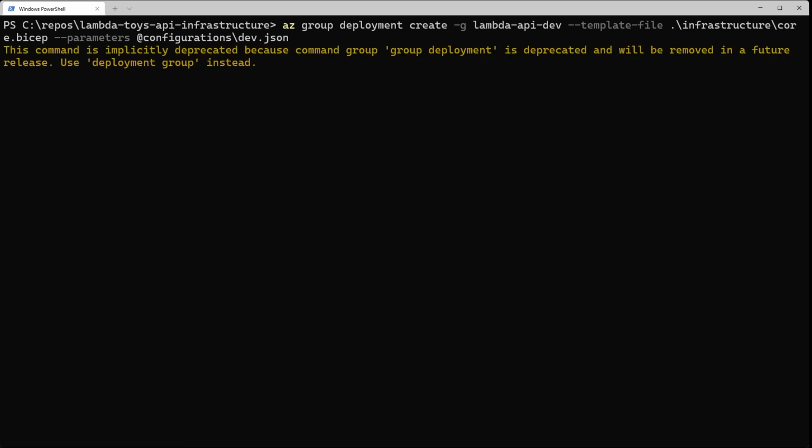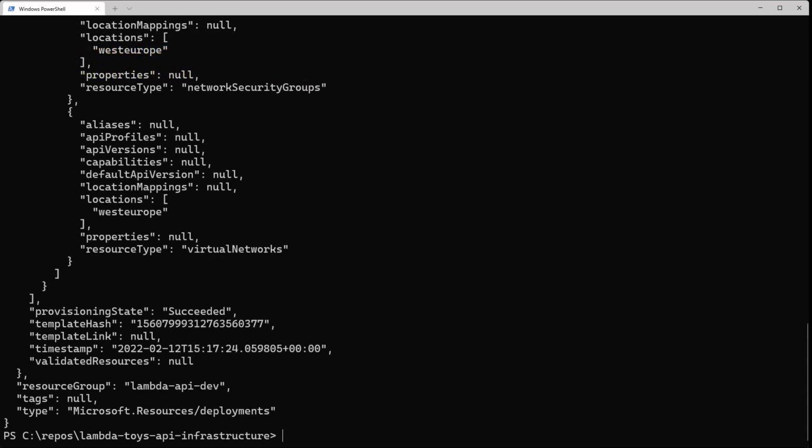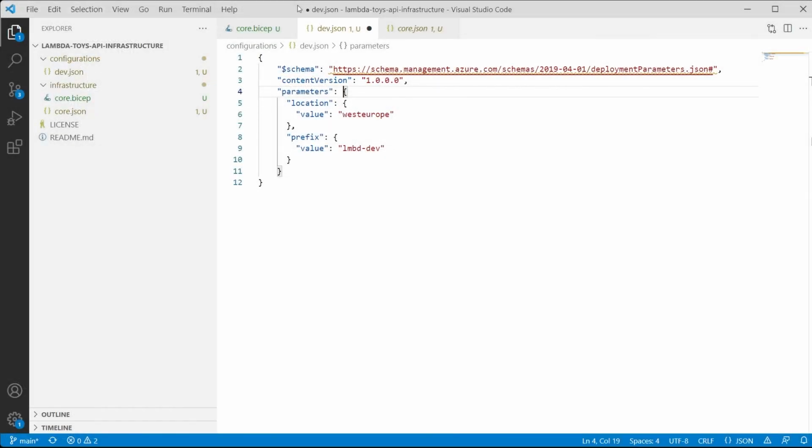And if we run that, that should take the content of that file, and it shouldn't ask us for any of those options because it's pulling them straight from the file. And there we go, that's deployed correctly with the values we passed in. So we've now configured our parameters file so that they're passed in now. So we've got everything we need now to start building our resources and adding to as we go forward.